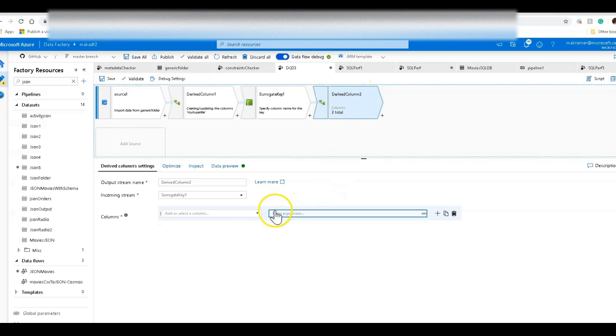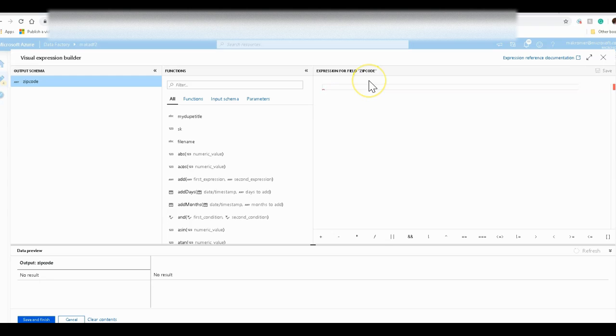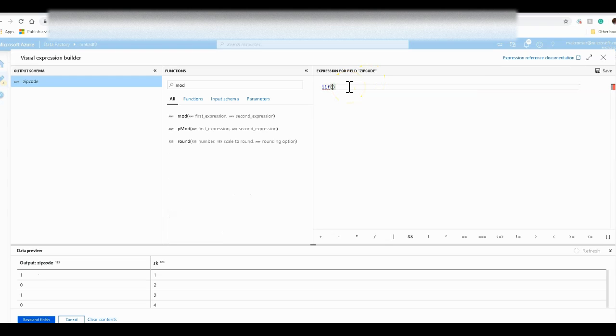Now what I can do with my derived column is create a zip code. I'm going to create a generic synthetic zip code, and I'm going to use a value applied using modulo. So I'll say if the modulo of SK, my surrogate key, by 2, so I can get evens and odds, is equal to 1, then I'm going to apply a valid zip code. So we'll set it to a proper newer style of US zip code, 12345-1234. Otherwise we'll set it to something that's not correct, which we'll just say 12345. We don't want that one, we want the newer style.